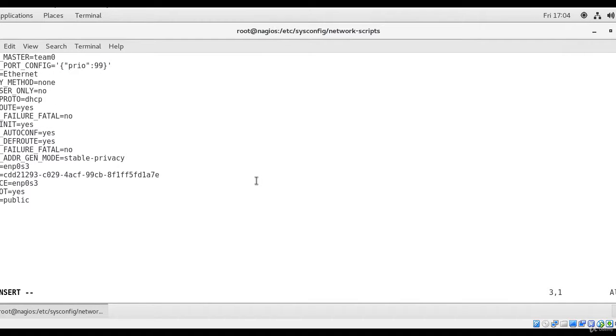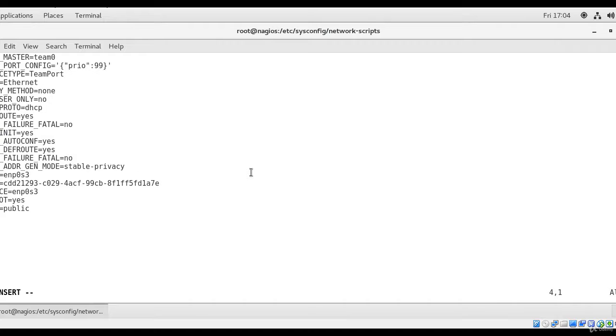Okay, the third one is going to be device type equals team port, and name we already have is ENP0S3, and hardware address we already have, device we already have, and on boot is already yes.